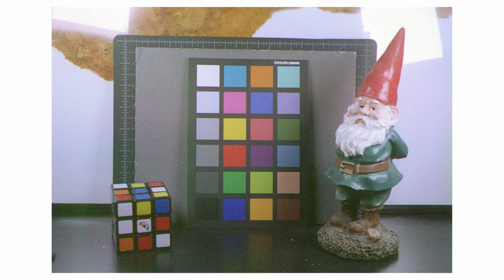Right off the bat, here's the shot of the color chart. Yeah, it's not perfect, it still has some expired film vibes to it, but the colors, they don't look that bad and seem, relatively speaking, pretty accurate. And the rest of the trichromes are pretty much the same, so if color accuracy is important, this could be a workaround.